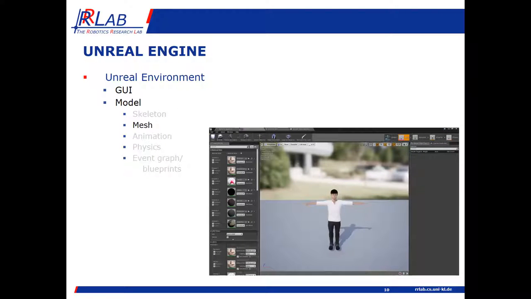Then comes the mesh. The mesh tells you how the structure should look, and you can also have materials, which are specific materials. So let's say this is the whole mesh, and for this particular mesh I have this material of a t-shirt. This material will have some properties as to how it should look, for example color, or reflectivity. If it's a building or a mirror, I will have this reflectivity. If it's a t-shirt, I should have a diffuse color, no reflection. So the materials allow us to have these different properties.